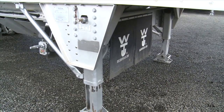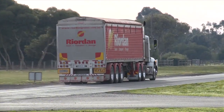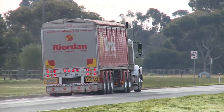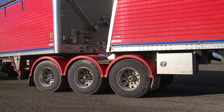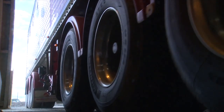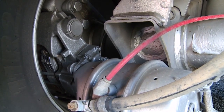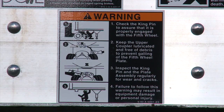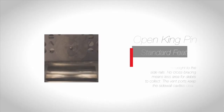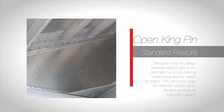The landing gear is Jost's A400 featuring the compensating foot. They're mounted so that the load is distributed up through the trailer's sidewalls to ensure the trailer can be parked without a prime mover, while long-lasting LED lights are standard for all applications of the tail, turn and clearance trailer lights. The tri-axle group on each trailer comprises Hendrickson's robust Intrax integrated suspension axle brake system, featuring the quick-align pivot connection for fast and easy axle realignment, as well as the standard conventional 8x15-inch drum brake spec. Disc brakes with both ABS and EBS are available as an option. When it comes to maintenance, there are only 36 grease nipples on the entire B double set.